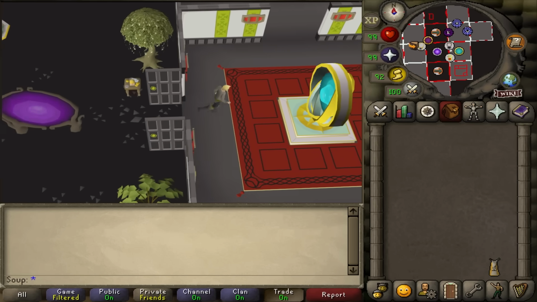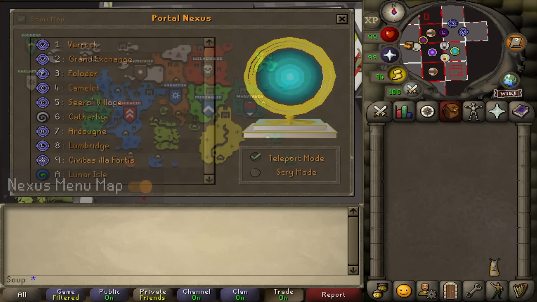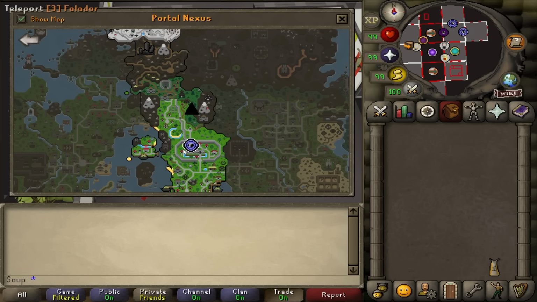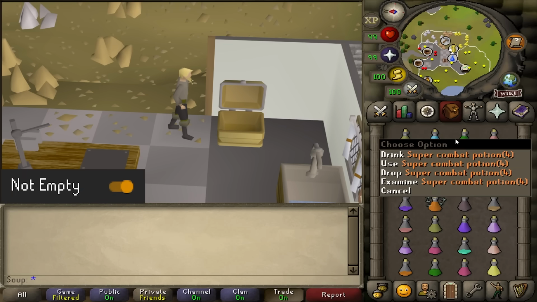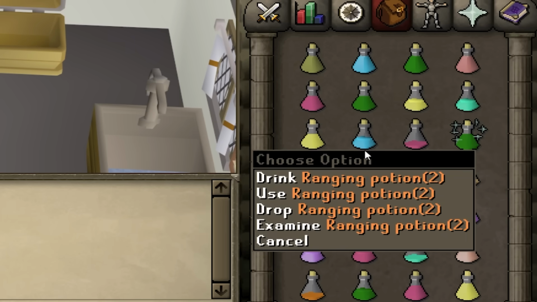Speaking of better looking teleport mods, the Nexus menu map makes your Nexus teleport menu go from this to this. Just click on the area you need to teleport to and it will show you if you can teleport to it with your Portal Nexus. The map itself is just amazing to look at, honestly. Actually incredible pixel art. The Not Empty plugin completely removes the empty option when you right click on a vial. Never again will you accidentally empty a potion that you really needed to stay full.